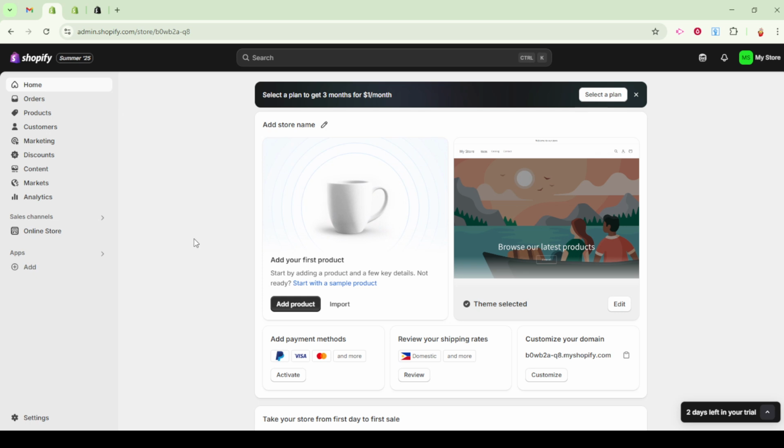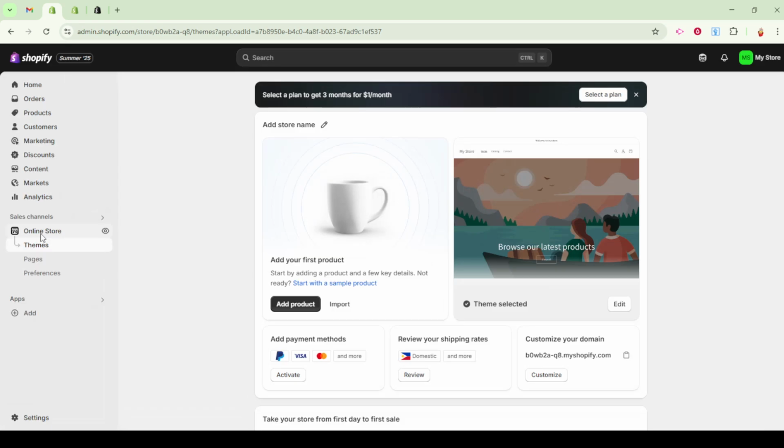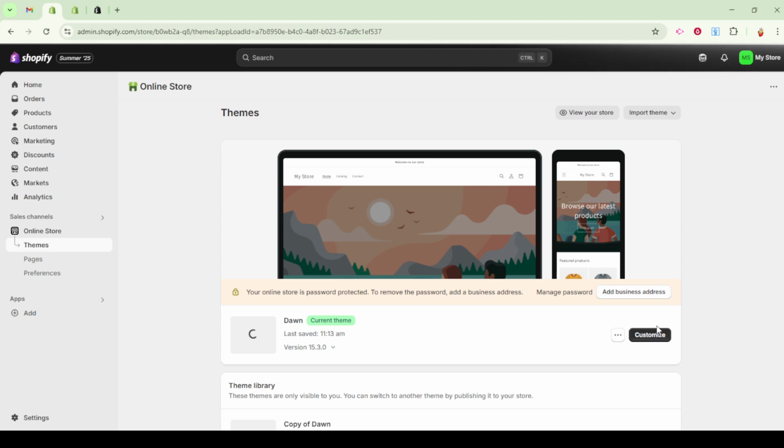To start off, let's look at how you can change the background color of your entire site. First, you'll need to access your theme editor. Head over to your Shopify admin panel, find Online Store in the menu, and click on Themes. From there, locate your active theme and click on Customize. This will open up the theme editor, which gives you a lot of flexibility and control over your store's aesthetic.